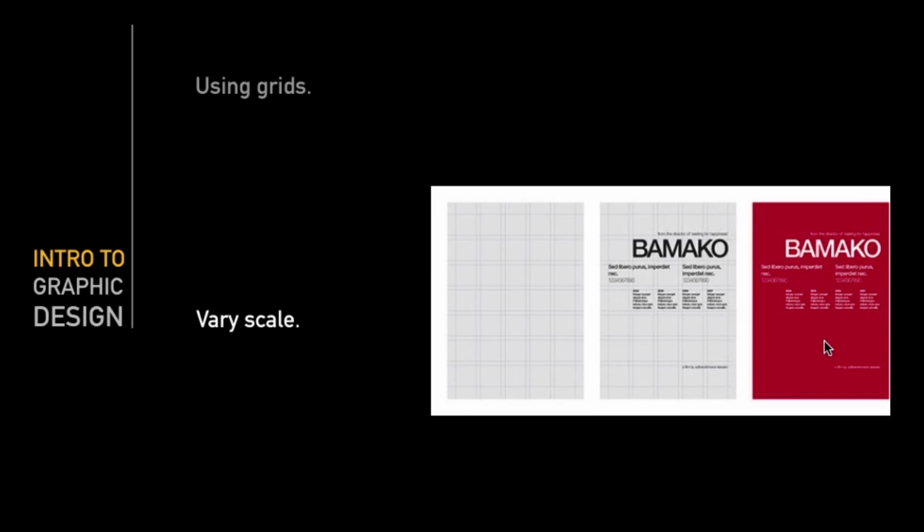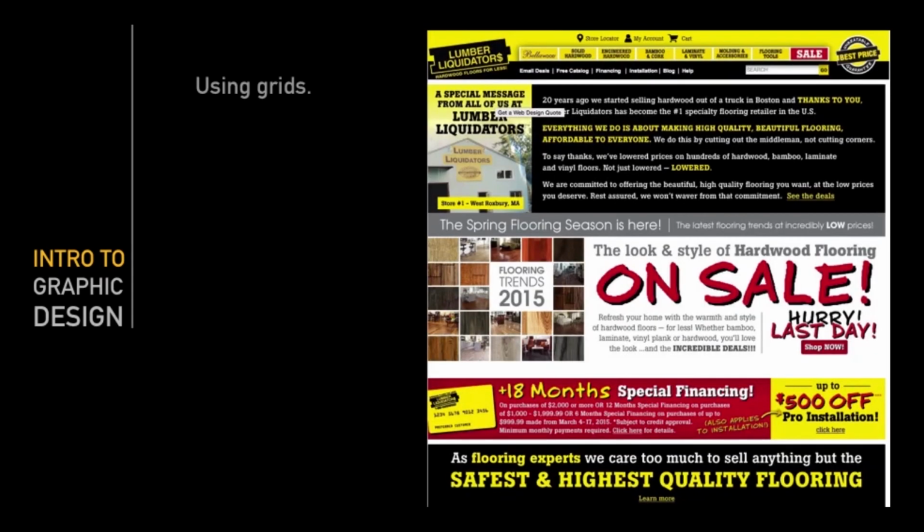And here we see that the white space is not white, but it's red. The type is white. When you have a lot of information to convey and a lot of stuff going on, if you don't use a grid, you're going to have a mess. This website is almost yelling at you with various pieces of information, with various calls to action, but it's organized on a grid. And the grid serves to quiet things down and to highlight various pieces of information so that the user of the site knows what to do.